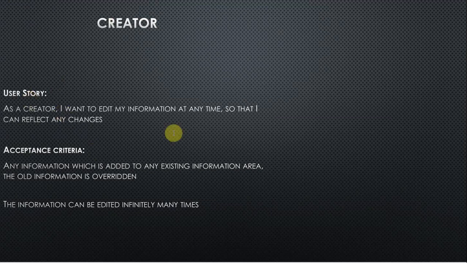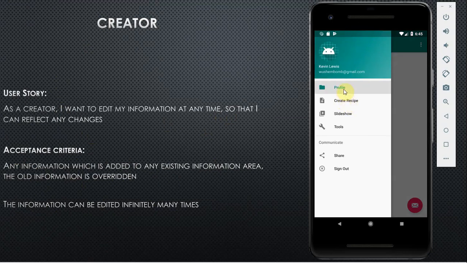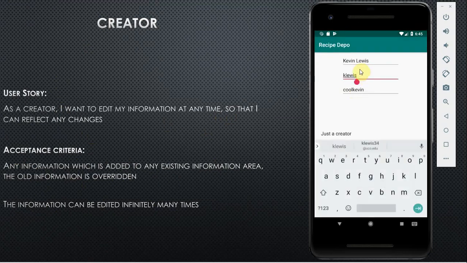And as a creator, I want to edit my information at any time so I can reflect any changes. So any information which is added to the existing information area, the old information is overridden, and the information can be edited infinitely many times. So let's just go in and edit this profile. Lewis 3, cool Kevin 33, just a creator of programs.